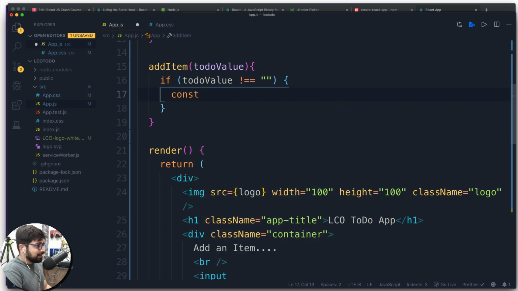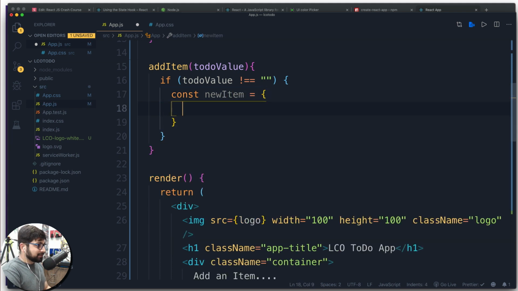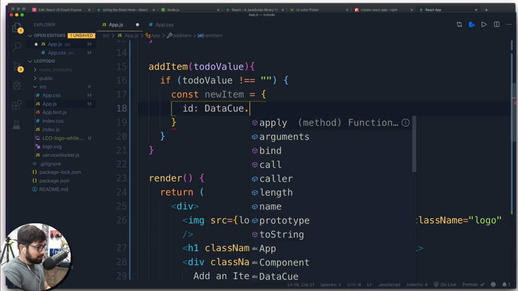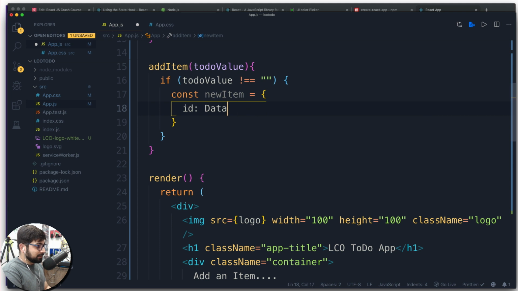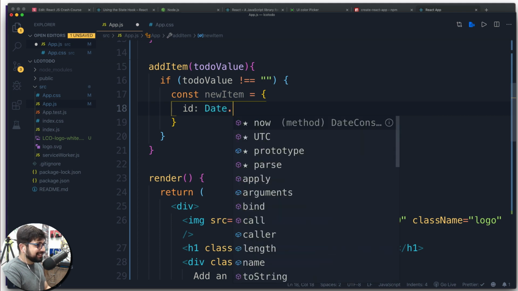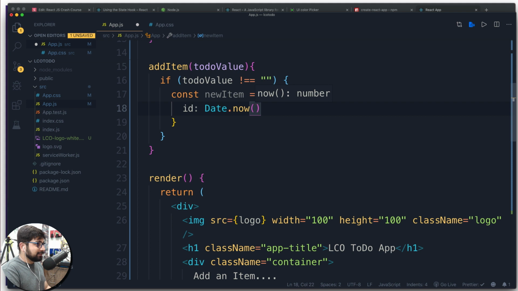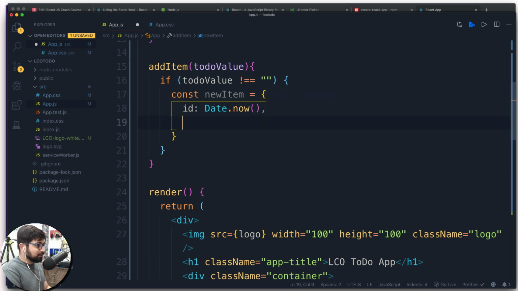So we're going to simply say const, call this newItem, and let's create an object. This object is going to have a couple of properties. ID: the ID, we can use simply Date.now to get a unique value, because every time it's going to have a new value. The value, what is the value here?